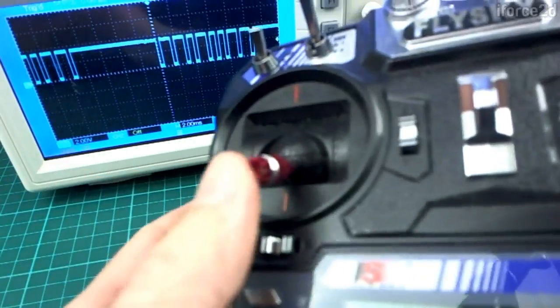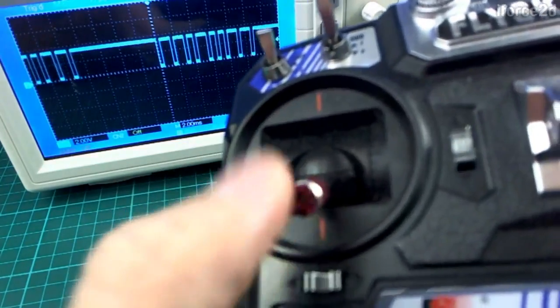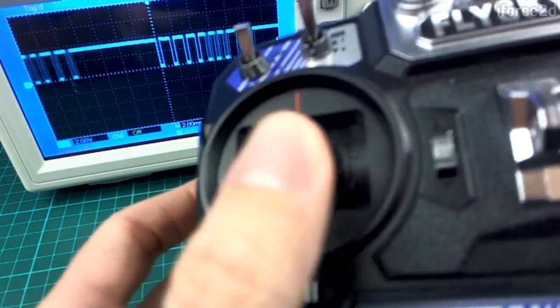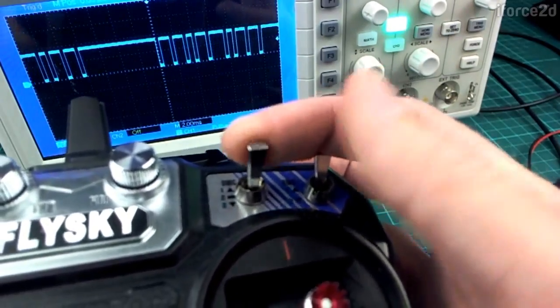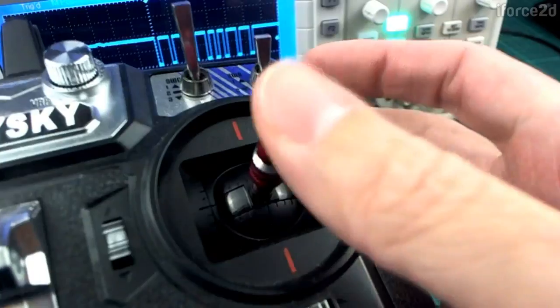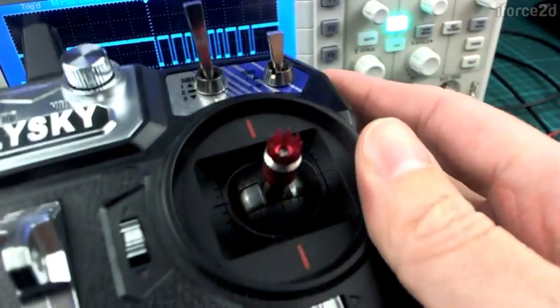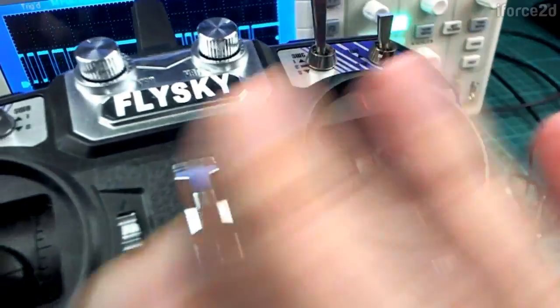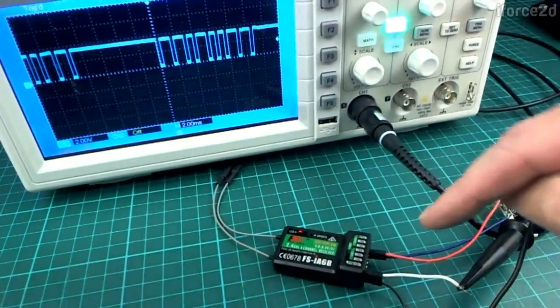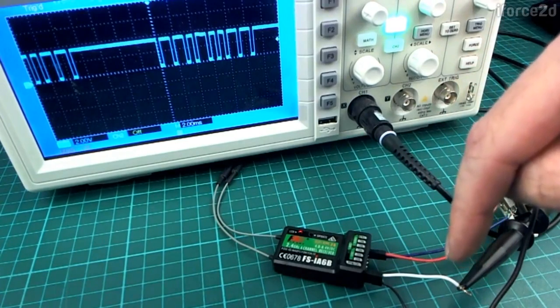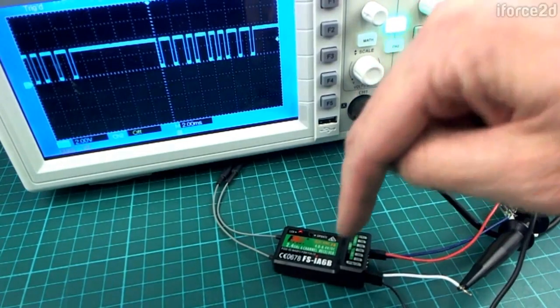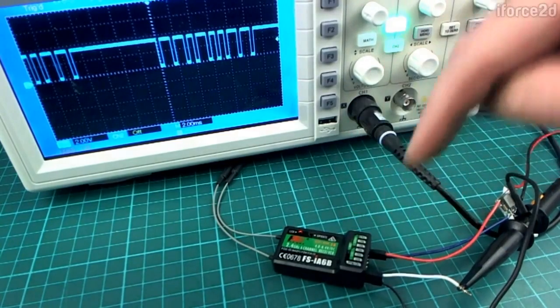And over here we have throttle and yaw. And something's moving around there, and I should be able to do these as well. So these are all affecting the output on the oscilloscope. So what's happening in effect here is I've got all the channels that I want coming through just this one wire, which is much more convenient when all you're trying to do is connect two individual circuit boards.